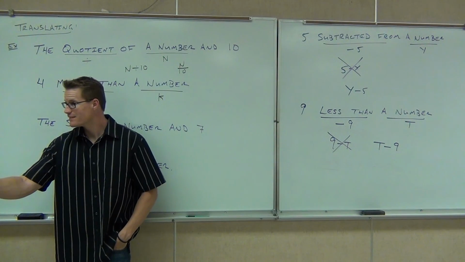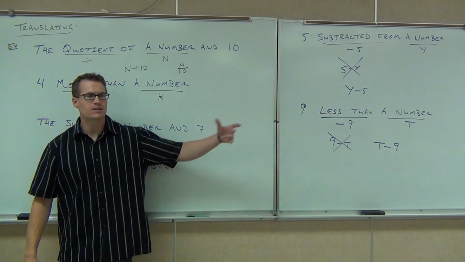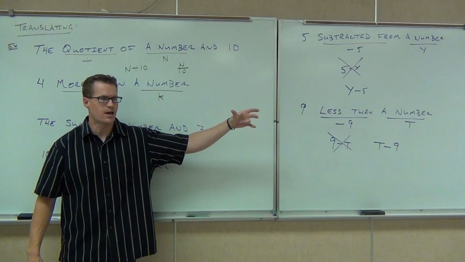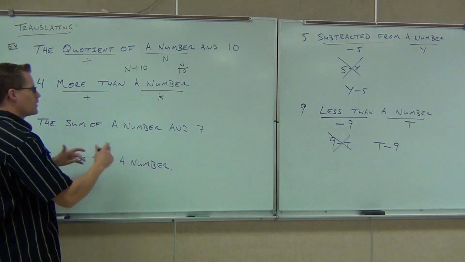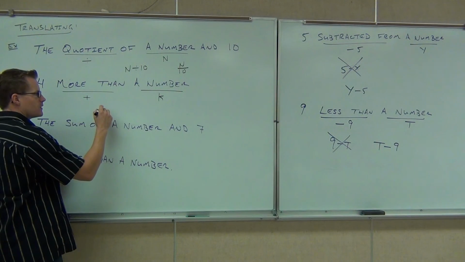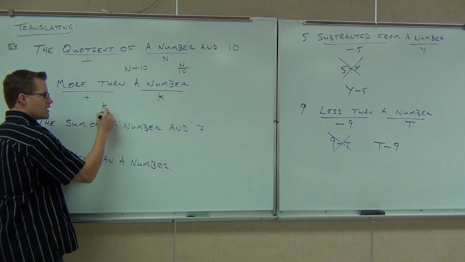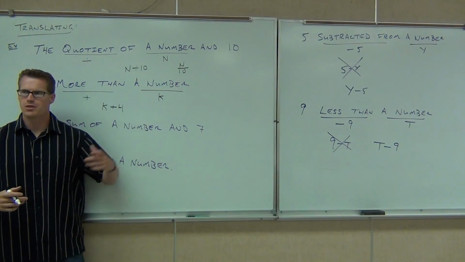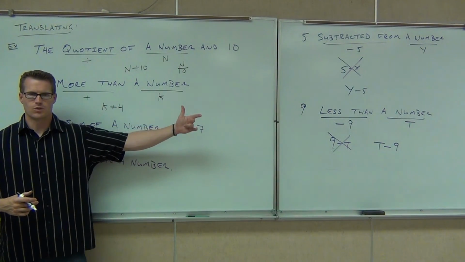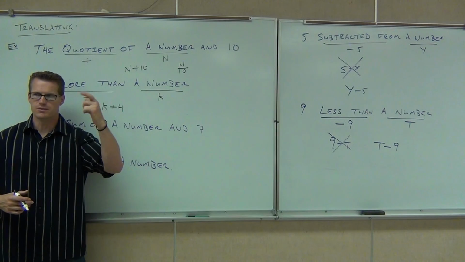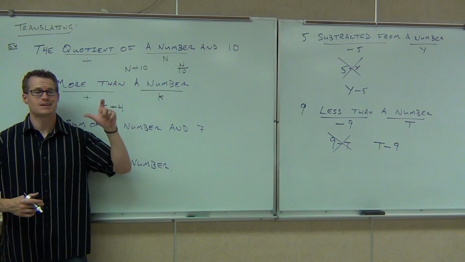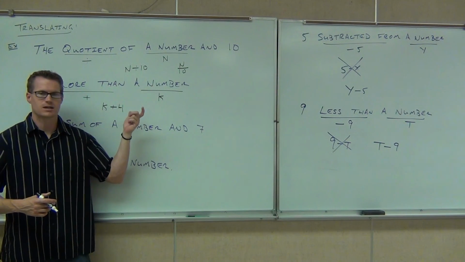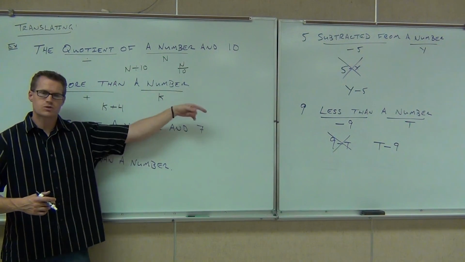More than, that's right, it works just like less than does. Remember, less than says it's referring to the second thing, it's coming after that. Now, this is appropriately written: 4 more than k would be k, and then you're doing 4 more than that. The difference between this one and the less than one is this: addition is commutative, which means you can flip it around and it doesn't make any difference. Do you understand? So if you get this one wrong, it's not going to come back and really kill you. If you get the less than ones wrong, it will.